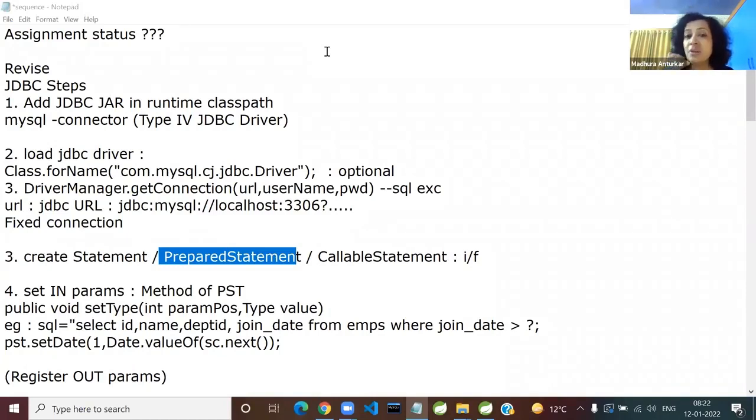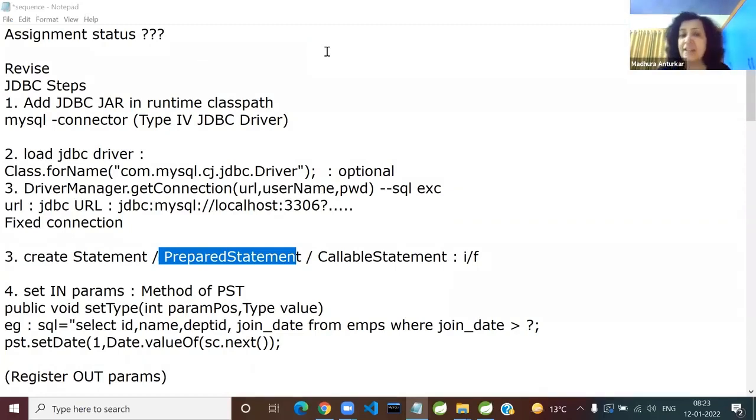So now comes to the CRUD method. So we are talking about get all available topics. There are no in parameters, so you don't have to set the in parameter. Which execution method will you use for this? Execute query, execute update, or execute? What decides which execution method to choose? The type of the query.